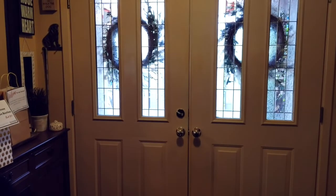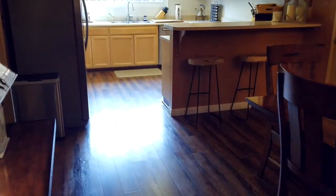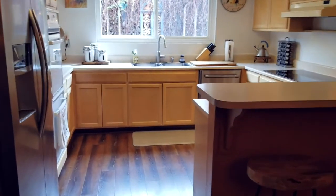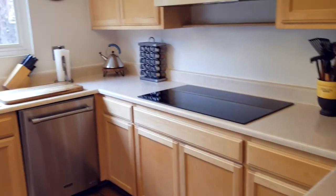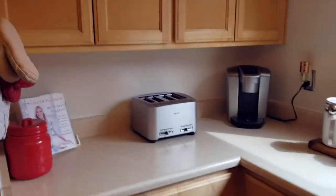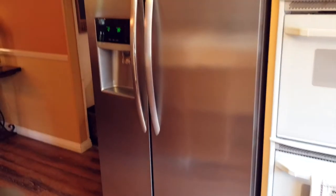And then right off the front entry here, because if I look back, you're going to see I'm at the front door. When you're at the front door, you can either go to your right and see the dining room, kitchen combination area. So this is a nice 6-piece dining area with some chairs at the bar. Has a window that overlooks that courtyard that we just came in from. And take a look at this kitchen. Nice maple cabinets, and we have a new induction stove cooktop there. This overlooks the outside of the house. And this kitchen has lots of counter space, and cabinets are in great shape. Double ovens. And we have a side-by-side refrigerator.